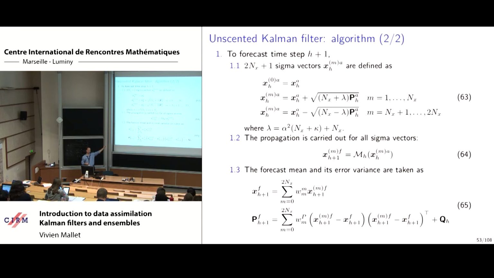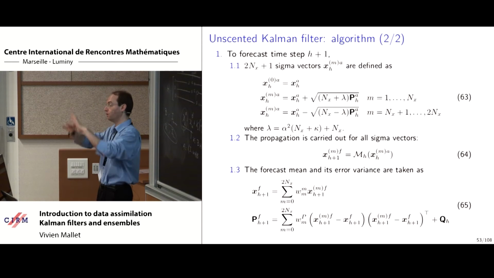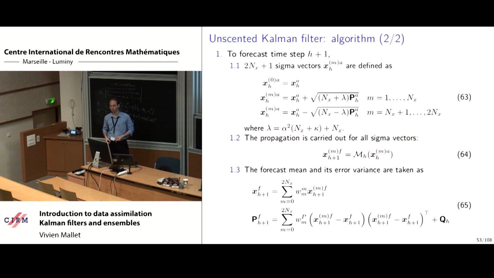But you can then take fewer points. These points are where you choose to put the location of your ensemble members. That's the sigma points, sigma vectors. You can choose other schemes to have fewer points but still have a good approximation. So here you control where you put your ensemble members based on PF. Then you propagate, you make your analysis, then you obtain a new PA, and from that new PA, you reconfigure your ensemble members. So every time you put new members at the location where you think it's better to put them for approximation and propagation of uncertainties. So it's really under control. It's deterministic. It's not like in the random case of the ensemble Kalman filter.